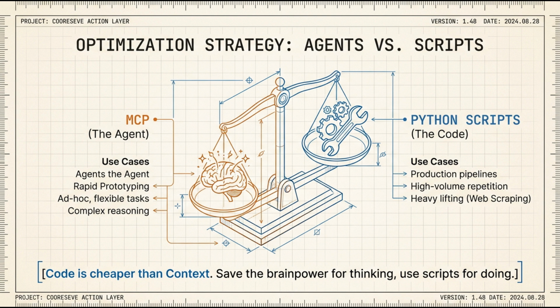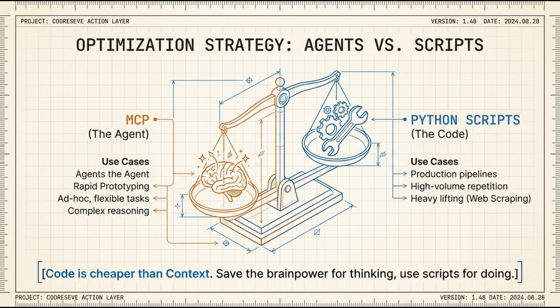No, we don't abandon it. We use it wisely. The expert advice here is don't use MCP for everything. Use it for ad hoc tasks. Use it for rapid prototyping when you just want to get something working quickly to see if it's even possible. But for the heavy lifting, for the stuff you do every day. For production workflows, things you run every day, thousands of times, you want to use execution scripts. These are deterministic Python scripts.